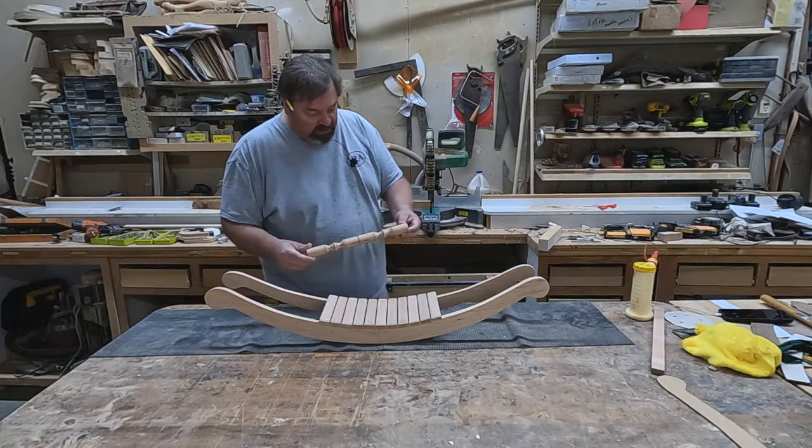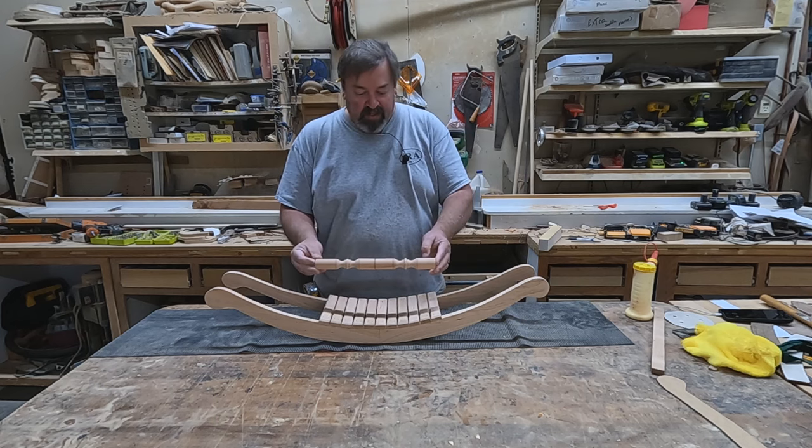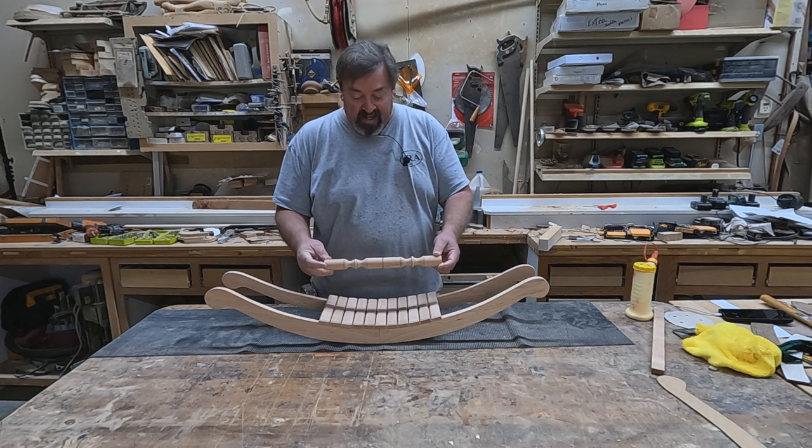Nice. Our little turnings are finished up. They look pretty good. I'm happy with those. I'm not the greatest at the lathe. I've said that a lot of times.